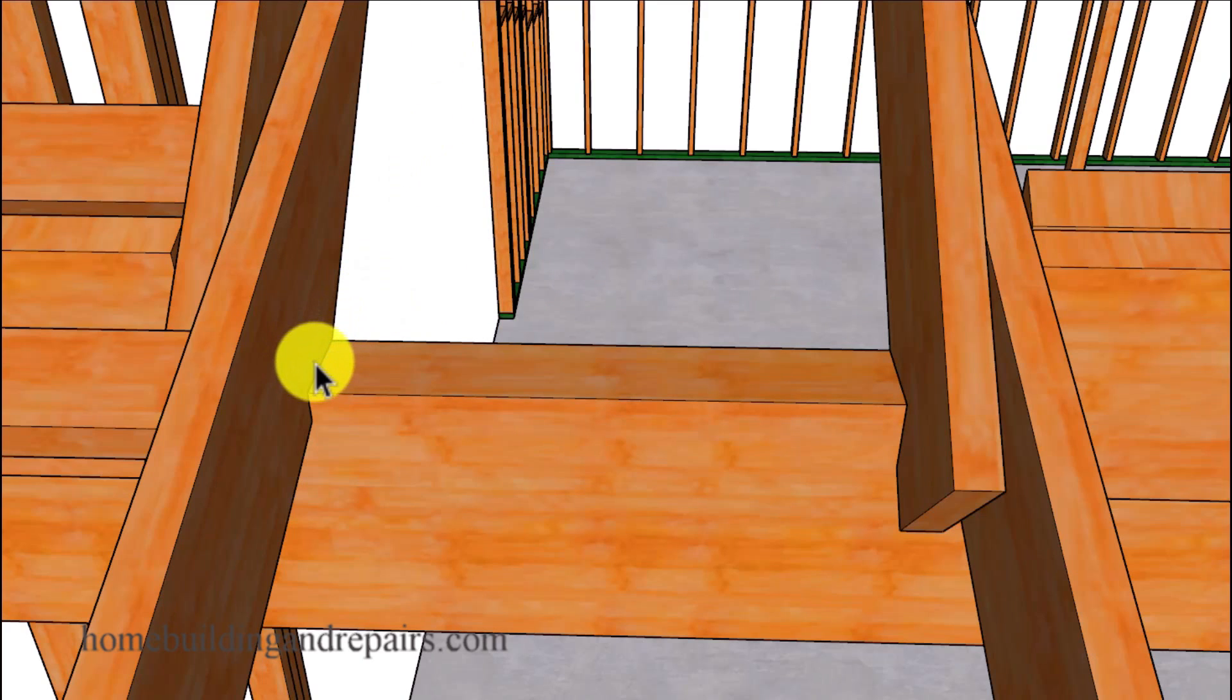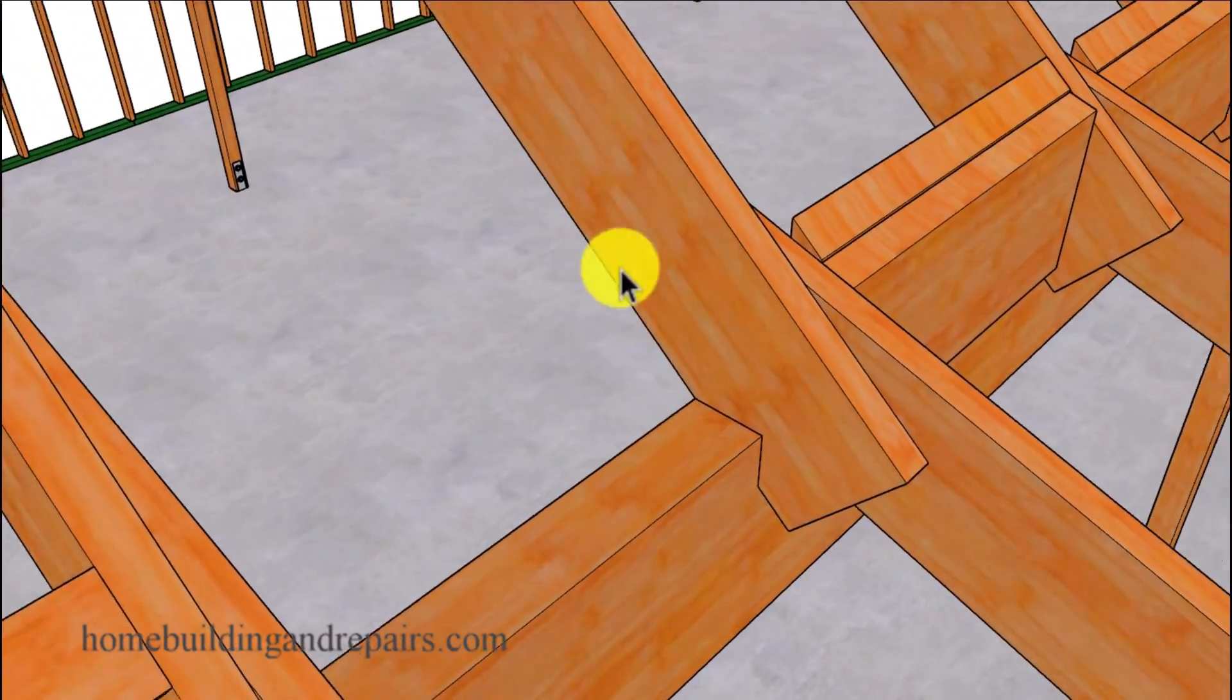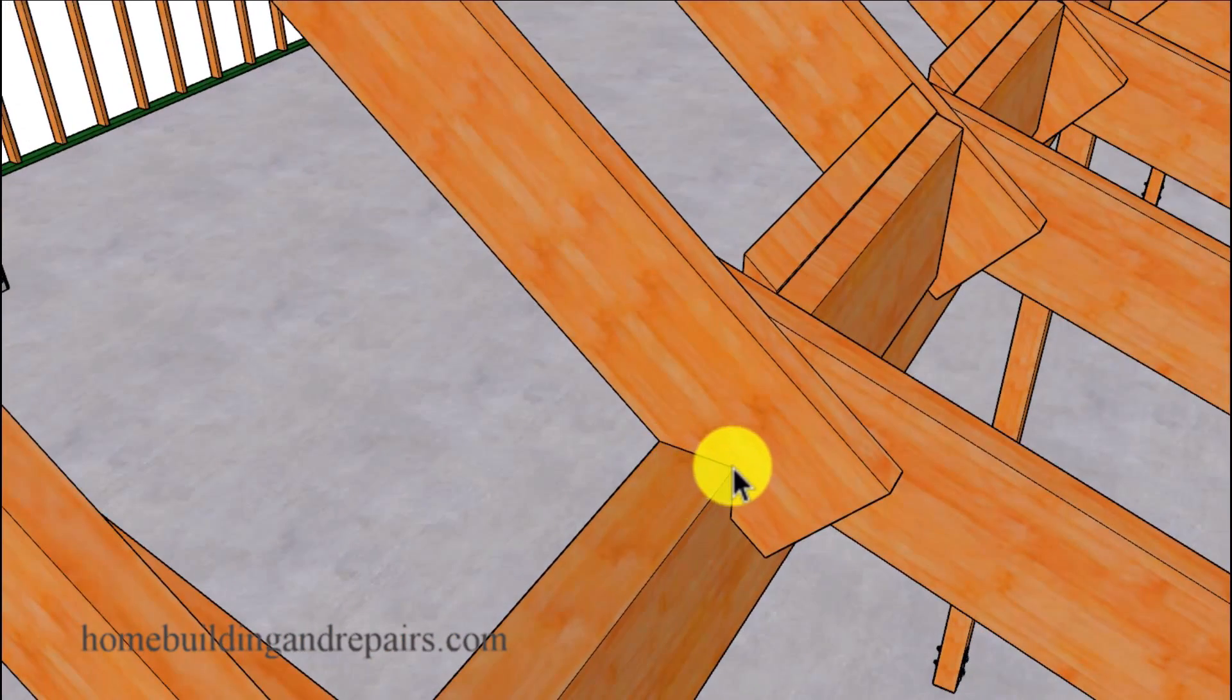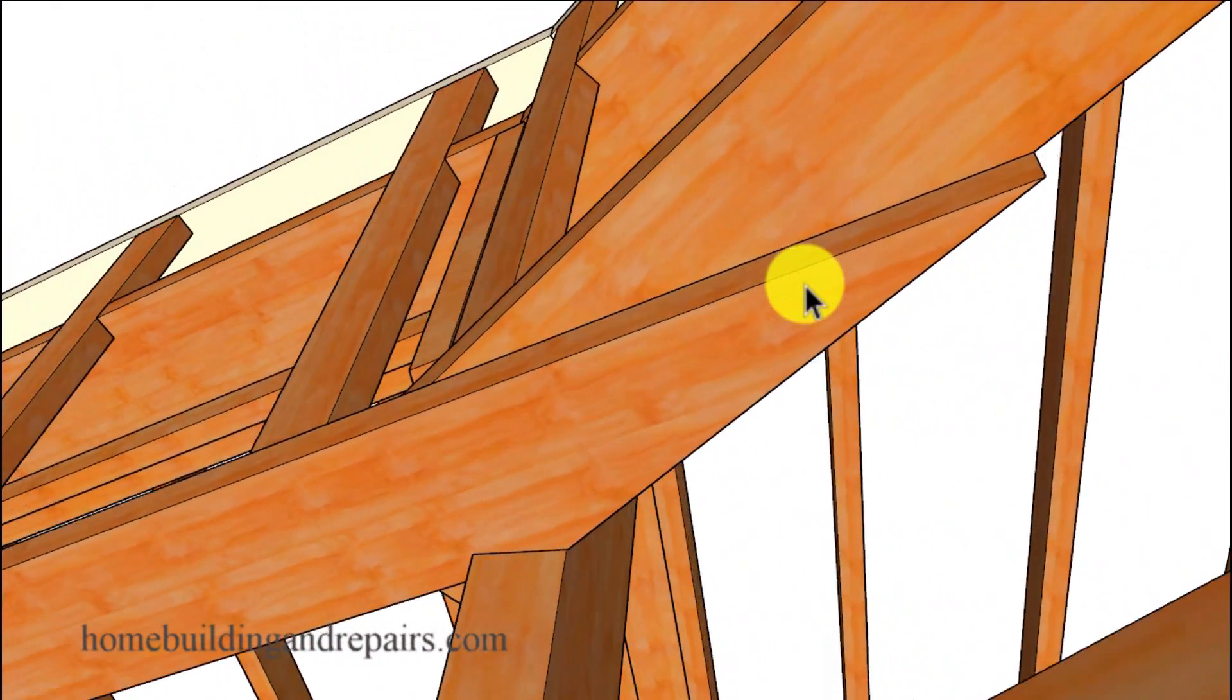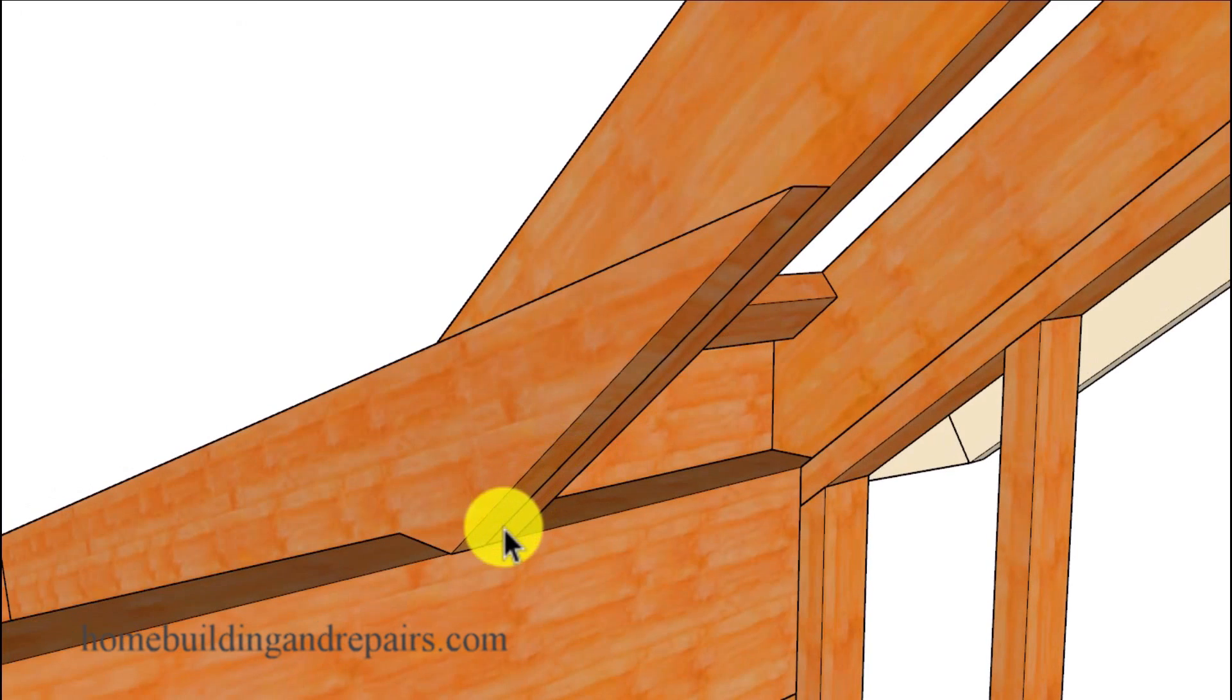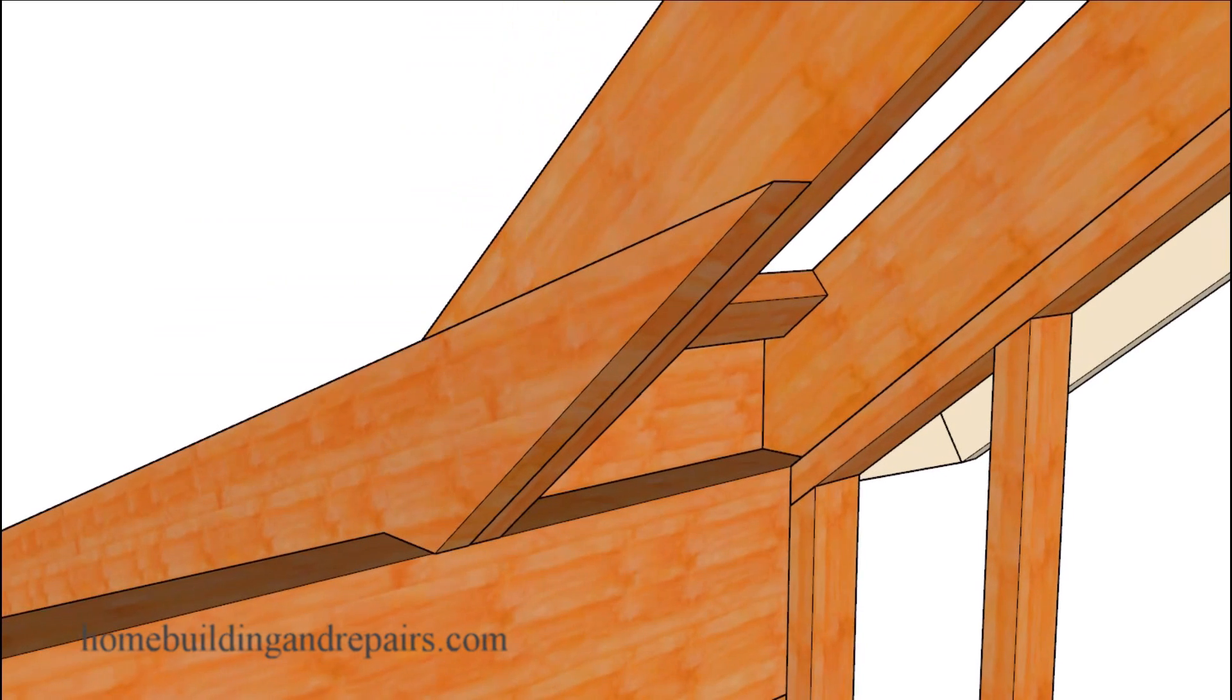Another view of the blocking there, along with how the rafters will be sitting on top of the beams. Let's go ahead and swing around. What I was talking about here was just simply cutting this off here, cutting this section off, coming straight up here. Then you could simply extend the block over to this rafter here to get rid of this gap if you wanted to. Not too difficult there. Another view of how we're going to be lapping over here. Plenty of nailing here. I'll leave it up to you whether or not you want to do this or stop the rafter back a little bit further. I think we got a nice connection there.